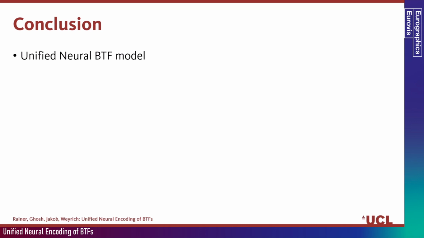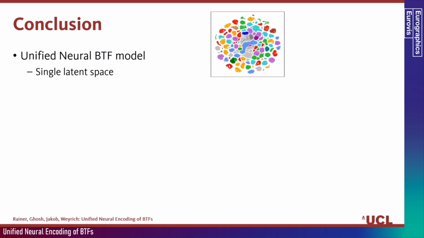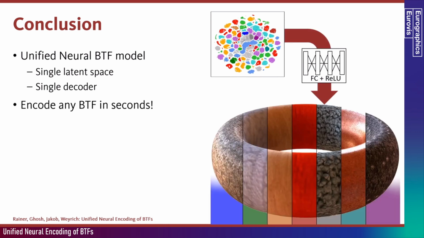To conclude, we presented a unified version of the neural BTF. Now, representing a BTF in this model is only a matter of evaluating the encoding pipeline. We don't need to perform a new training procedure for every new material, which lasts for hours. Additionally, unifying the latent space and the decoder comes with many advantages and opportunities for optimizations. Since we only use one universal decoder network, it can be optimized for faster rendering, and also MIP mapping and texture synthesis can be performed in the latent space.